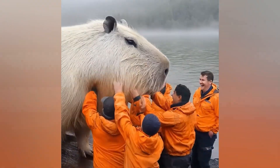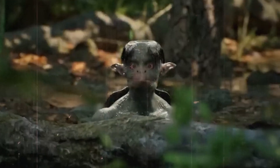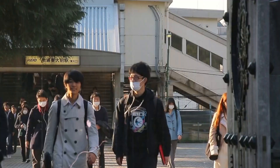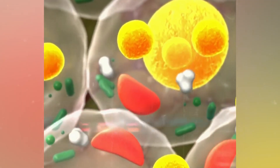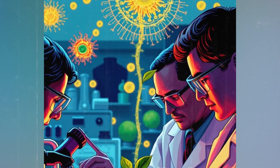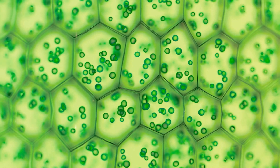Scientists have created a hamster-plant hybrid capable of photosynthesis, and I'm actually not joking. As of this year, researchers at the University of Tokyo have combined chloroplasts with animal cells, enabling the cells to harness energy from sunlight. This technology could be useful in artificial tissue engineering and proliferating tissues in oxygen-lacking environments.